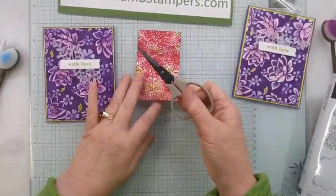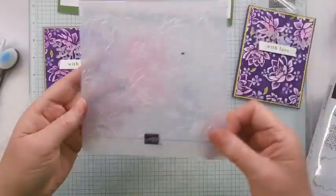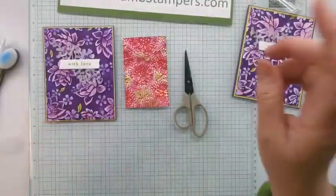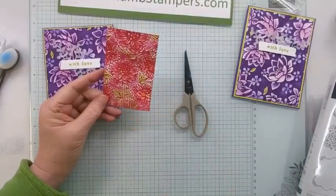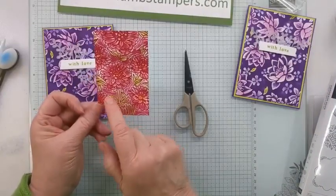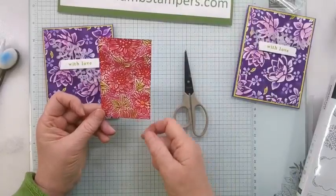And I don't believe this is a 3D thick embossing folder like this guy. I don't remember it when I just did it. It wasn't this heavy duty thick like this one is. And this gives an awesome image. But another thing, you could spritz this with a little bit of water, run it through, and then give it a little bit of time to dry. And then you would have probably an even better image, and it might allow you to drag that across. I might have to try that too and see.